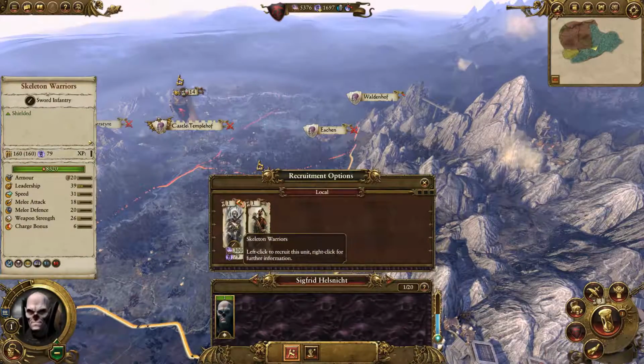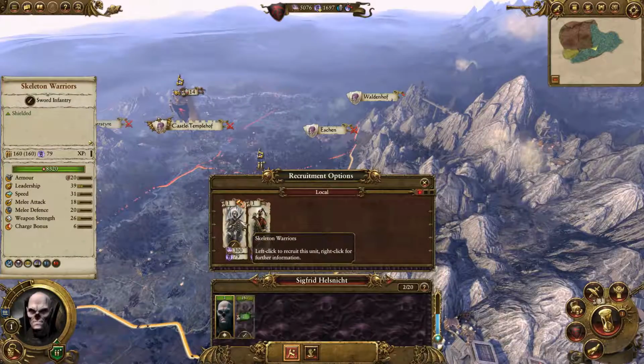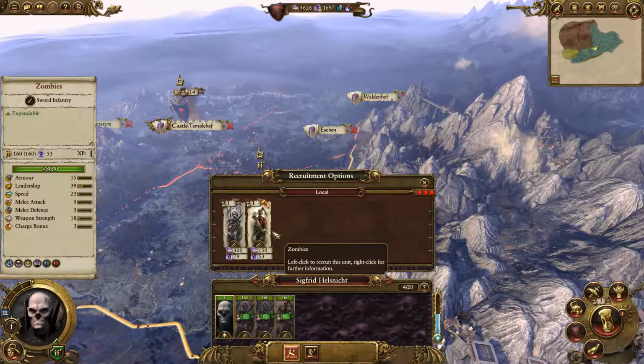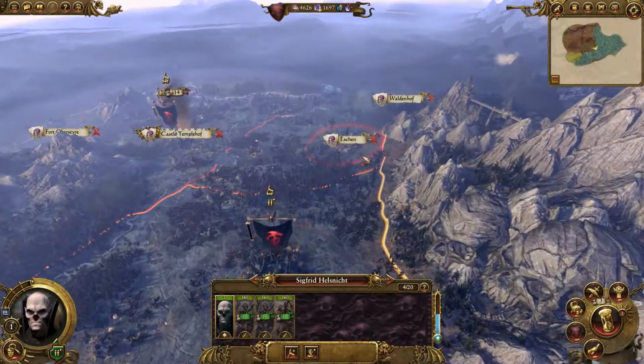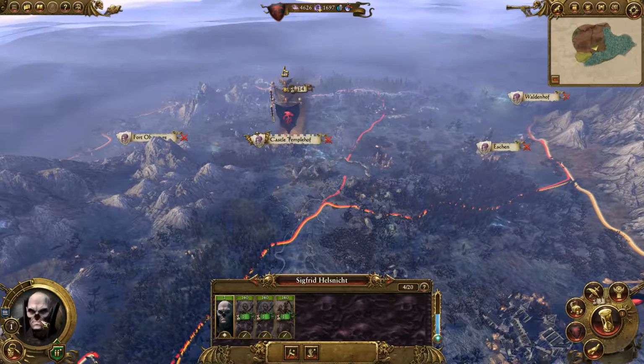Skeletons are much cheaper, zombies rather are much cheaper, but they're less combat effective. So I think we're just gonna go 2 for 1 here to try to save a little bit of cash. These guys are similar to Manfred too. Like, they can get in there and really do some damage. They're not. I really don't like that look though.